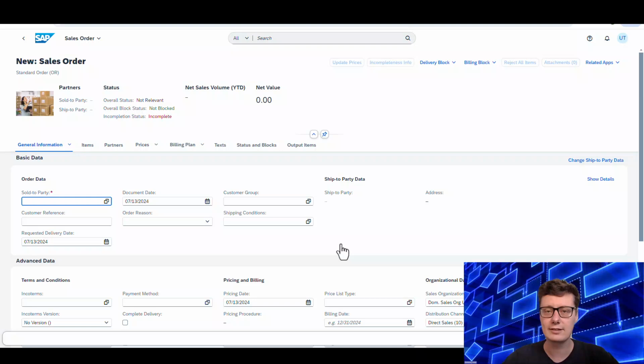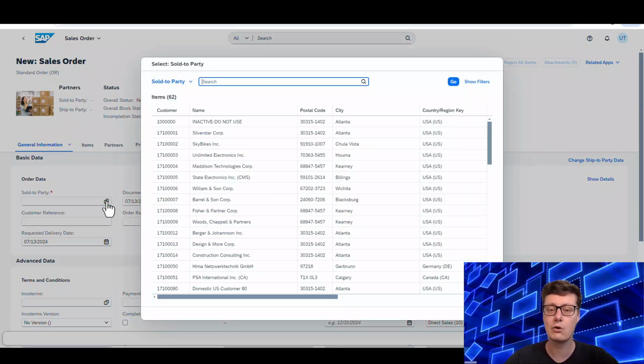After the order type, I select the customer. Here, too, I simply take the first one. The variable that determines which customer I choose could also flow in here via API or workflow.